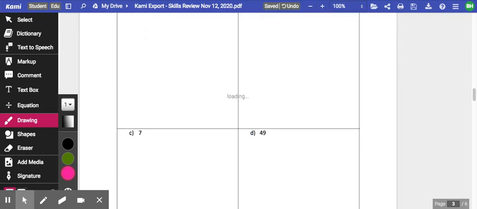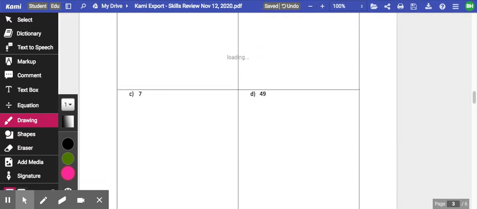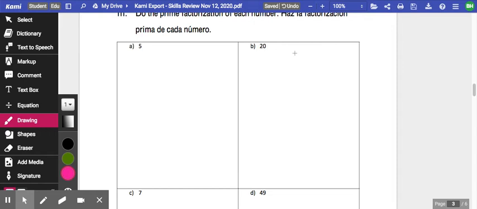Prime factorization. I'm going to do prime factorization here of 20. I have my 20, and I'm breaking it down into factors until I only have prime numbers. So 20, I'm going to do 5 times 4. Now I ask myself, is 5 a prime number? Yeah, 5 is the only prime number ending in 5. Remember, I said ends in 5 as long as it's not 5. So 5 is a prime number, and then 4 would be 2 times 2.